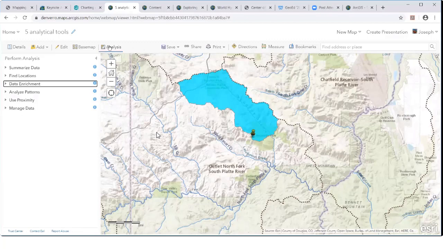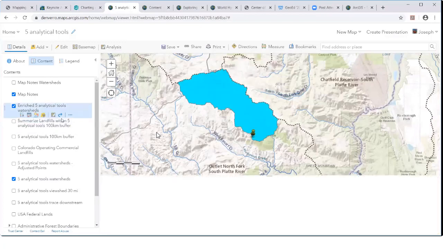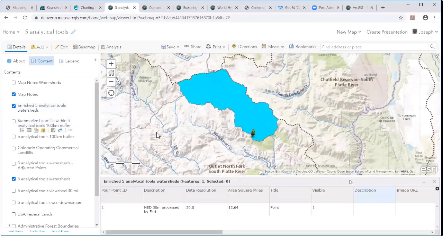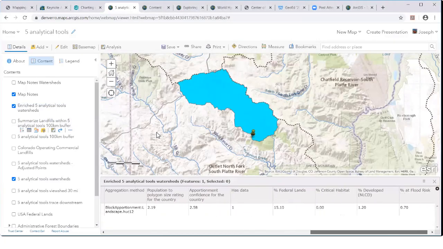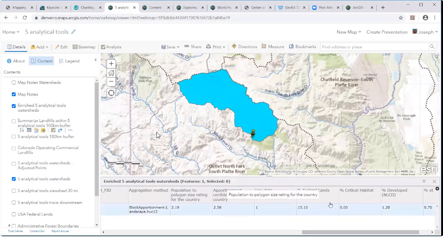Anyway, so data enrichment. I ran that, and I enriched my watersheds polygon. You saw what the table looked like earlier. I specified the attributes that I wanted to be added. So in this case, a couple of things I added, you'll see here in the table.